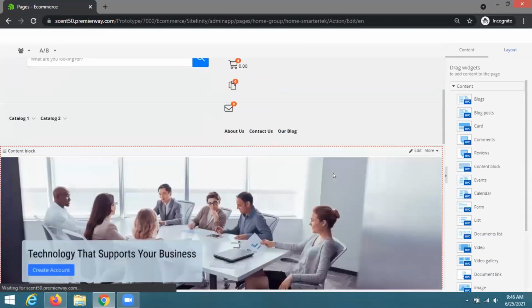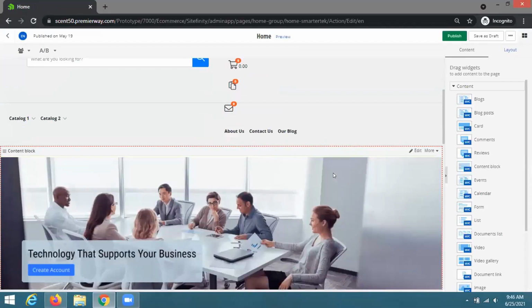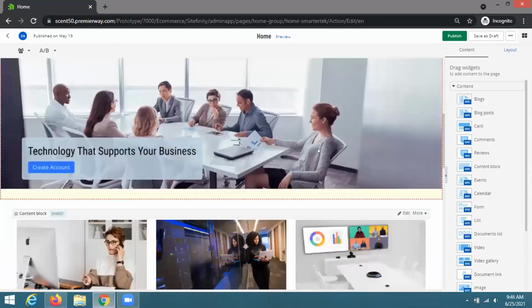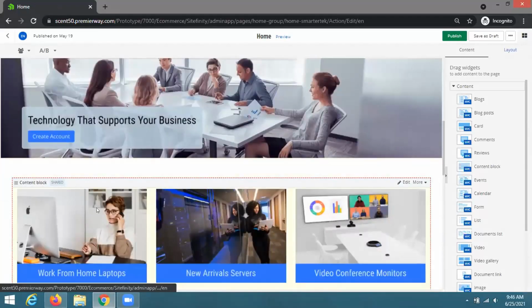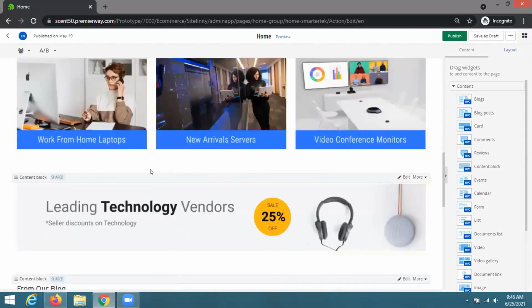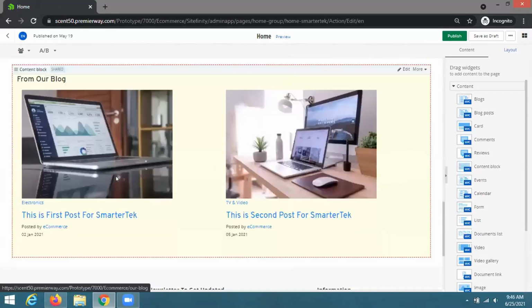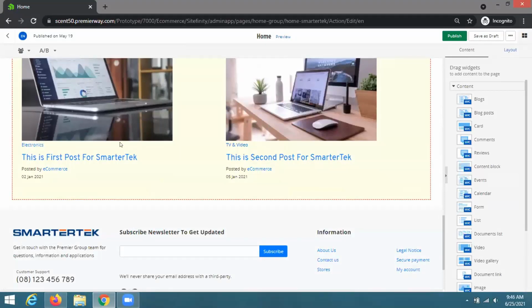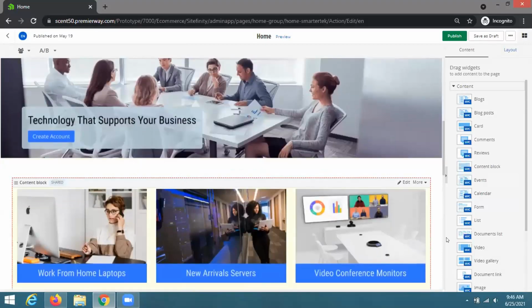Now, if I'm a marketing user or a business user, this is really easy for me to use. I can load any of the content, create any of the content that I want to use. And basically, while I'm working on the design of the page, as you can see right here, we have many content blocks or different elements that have been dragged and dropped onto the page that have enabled this homepage to be created. I can do the same.